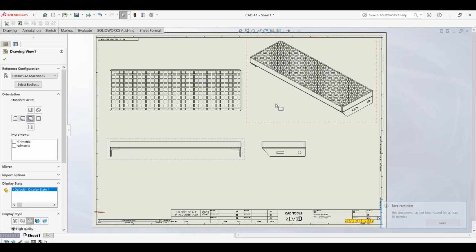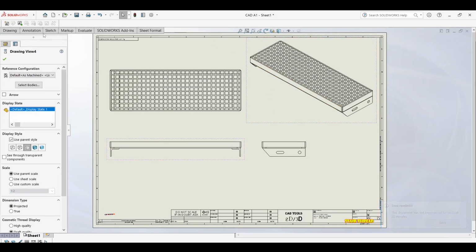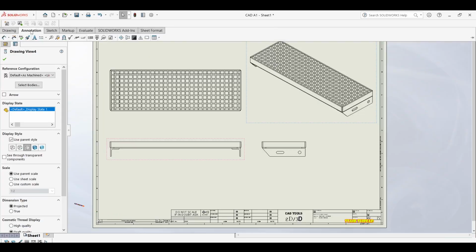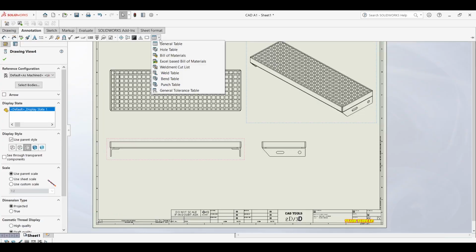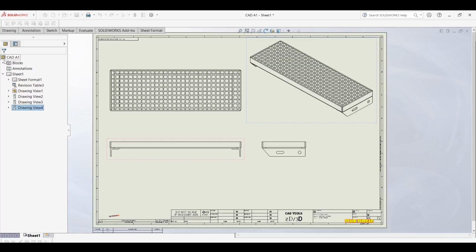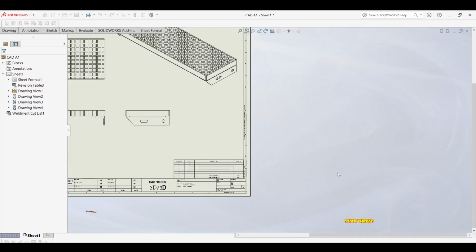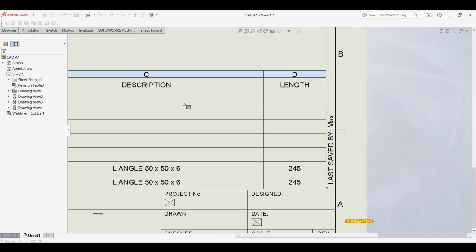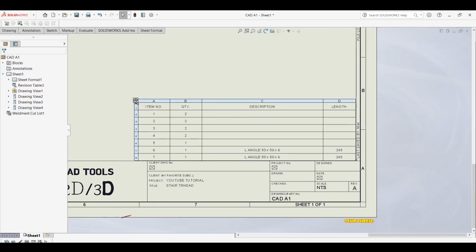I'm just going to put in a dummy cut list in here, because I showed you how to do the cut list and how to edit that, and you saw how much work we had to go through to make this happen in the previous video.